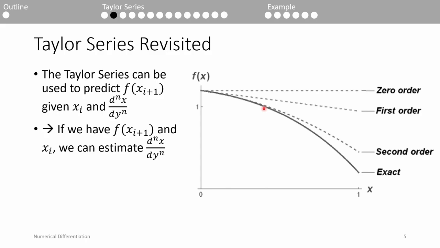I've mentioned the Taylor series a couple of times by now, but what exactly does the Taylor series have to do with numerical differentiation? If you recall, the Taylor series can be used to predict the value of a future point given the current point and some derivatives. If we can get the future value from the current value and some derivatives, it stands to reason that we can calculate the derivatives given the future and current values. If we have a discrete data set, we actually know the value of the future point and the current point, so we can use the data to estimate the derivative.